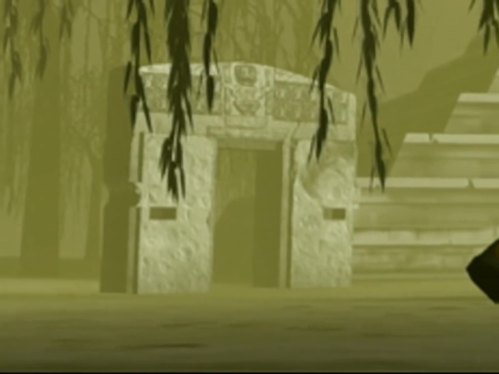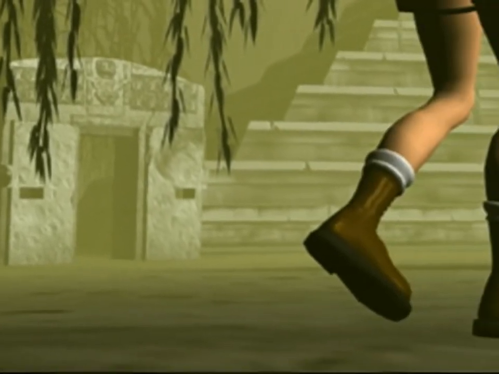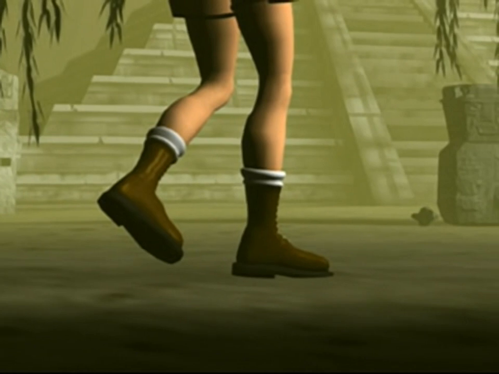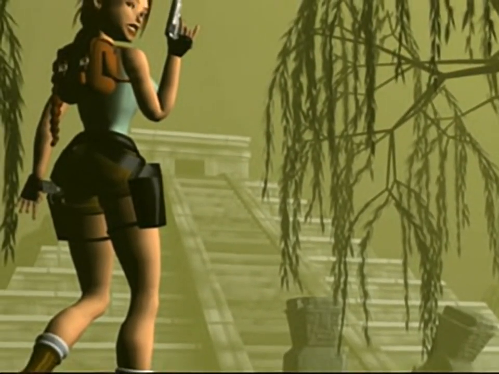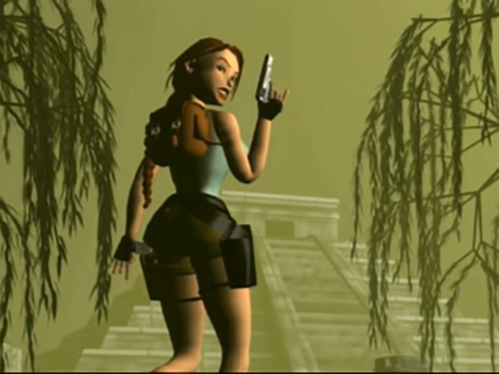Let's draw some things up, do a style guide. Let's see what the character's going to look like. And of course, he came back and it was a male character. For 2 months, Lara was male. And then we went down and saw it on screen and Lara transformed into a female.